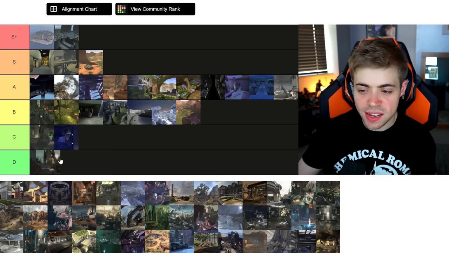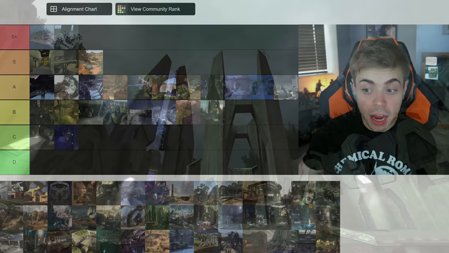Desolation. This is the remake of Derelict from Halo 1 that was in Halo 2. I'm going to put it in B tier, around probably bottom of B tier. I do actually love its different aesthetic.